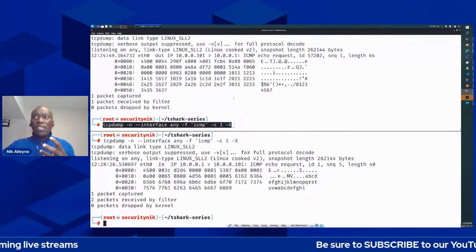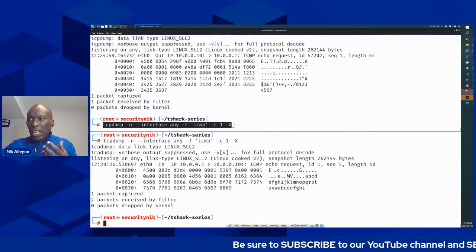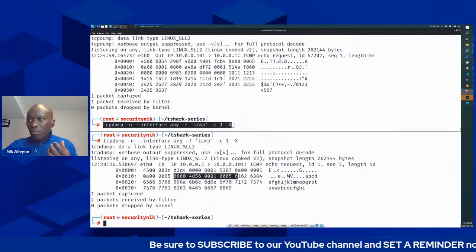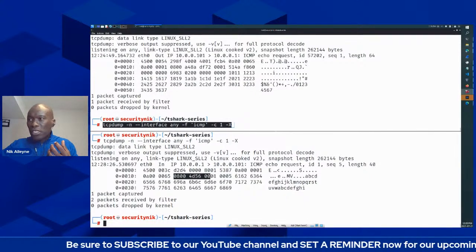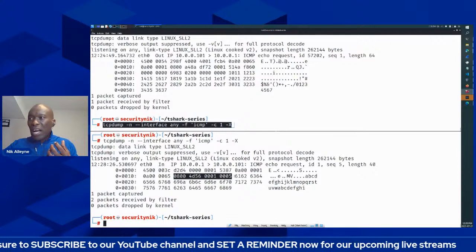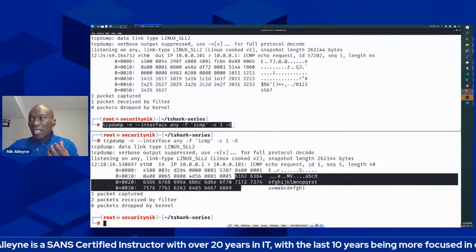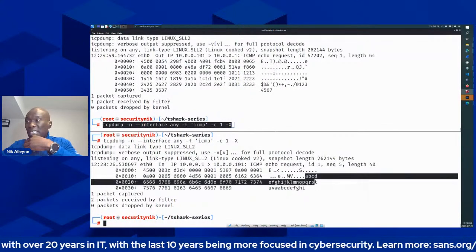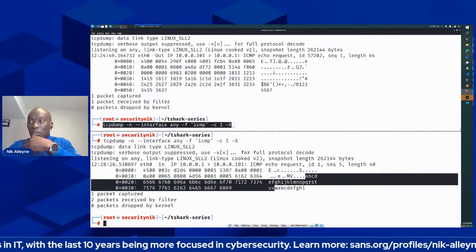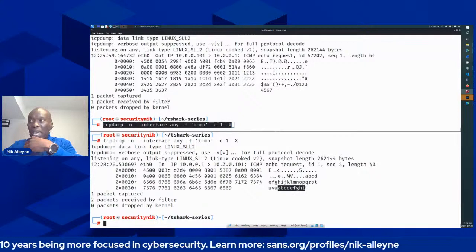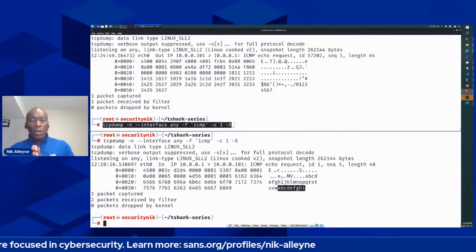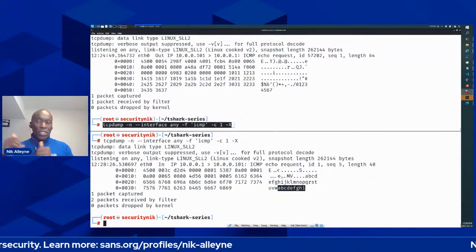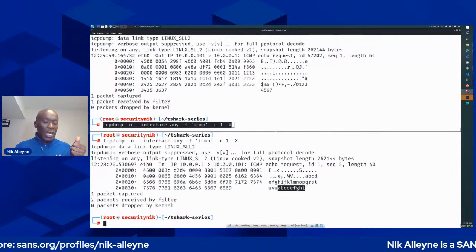We see, similarly to Linux, beyond the ICMP header, we have 2, 4, 6, 8. Beyond the ICMP header, we have a lot of data. And notice in Windows, we have what seemed like something to do with the alphabet: A, B, C, D, E, F, G, and so on until we get to W, and then we start again from A. So immediately we are telling ourselves, okay, the threat actor is not using Windows or is not using Linux.